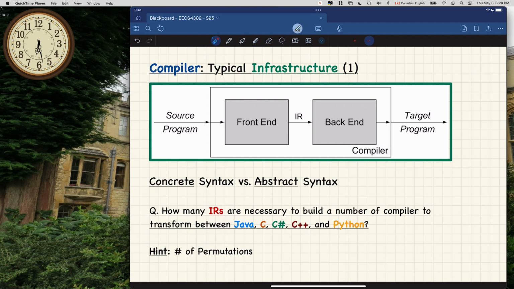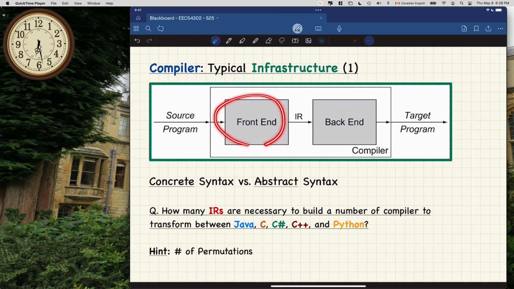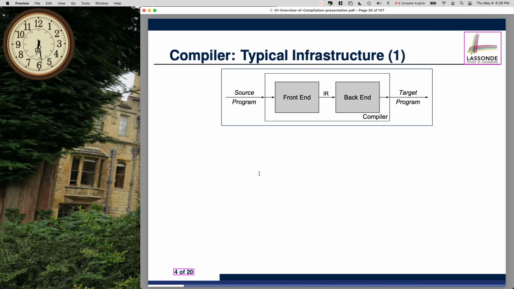So you can think about this as a compiler, and then we got some input, we got some output. Of course, you got some CFG number 1, you got some CFG number 2 as well, like what we talked about, but they're omitted in this diagram here. Let's now talk about front end, back end, and also IR. These are the ideas that we're going to talk about. Let's go over some slides, and then we do one exercise together. That's kind of an interesting exercise to do together.